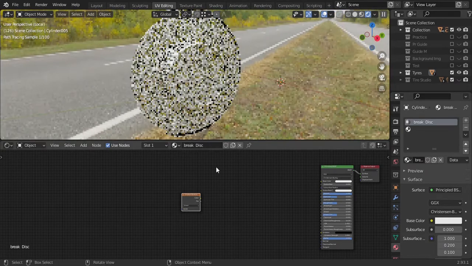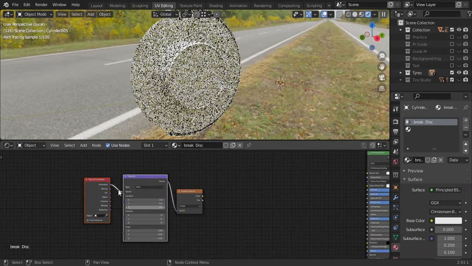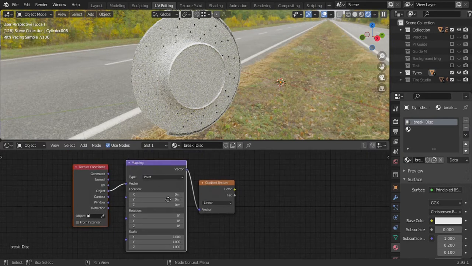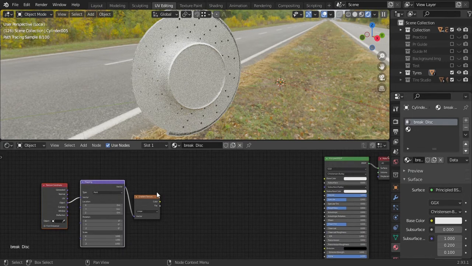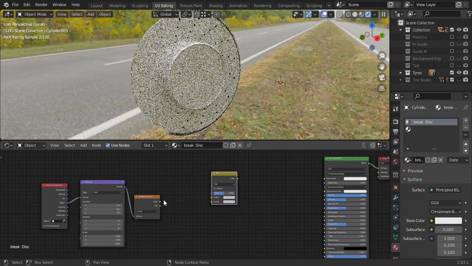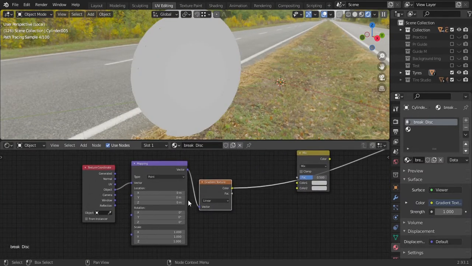Hold on. Okay. So now for this one, hit Control T if you have the Node Wrangler add-on enabled. So now go from here to object to vector. Okay. So now Shift A, add in a mix node. You can just search it here. I really don't know where this mix node is. So mix RGB. And just keep that here. So now let's Control Shift click on this one to see what we got here.